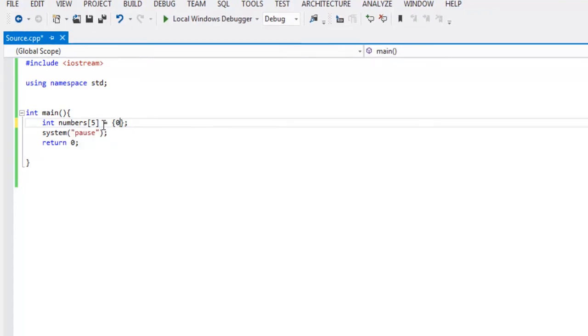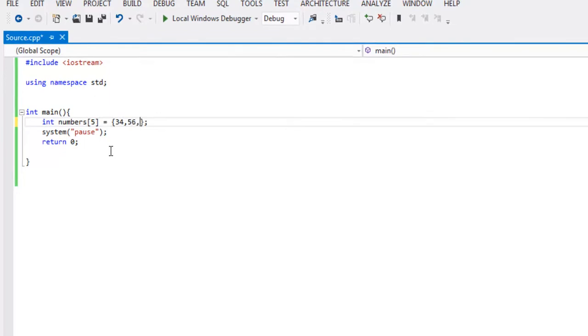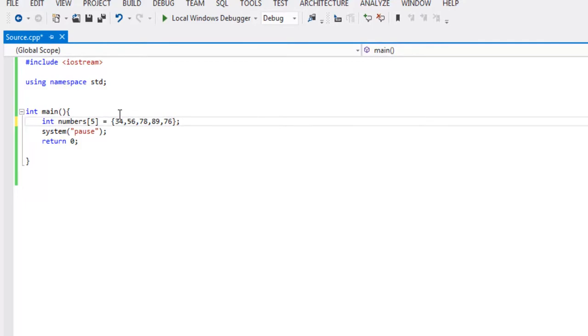But if we wanted to initialize any number, so if we had 5, that would also initialize every value to 5. But if we wanted to individually initialize, we can say 34, 56, 78, 89, 76, that's fine. So we have 5 values in here, and that initializes the first one to 34, and so on.